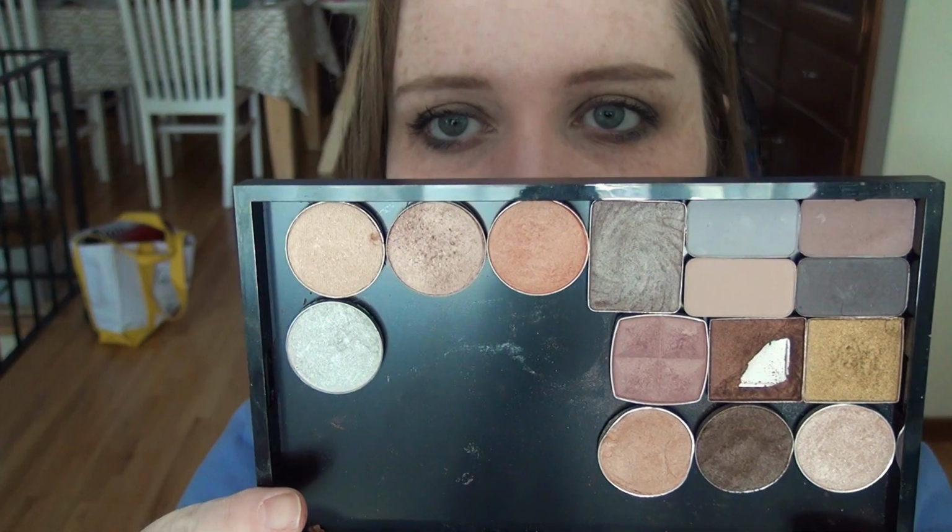If you're curious, the palette that I keep the Nutty in is a MAC palette that I did not buy the divider for. I was in New York City to see the tennis US Open, and they have a MAC store in Grand Central Terminal. So I was like, oh, I'm gonna buy a MAC palette. So I grab it, I take it home with me. I didn't even open the box for, I don't know, like a month because I had to depot things, so I just hadn't gotten around to it. I had no idea that the MAC palettes had changed. No idea.